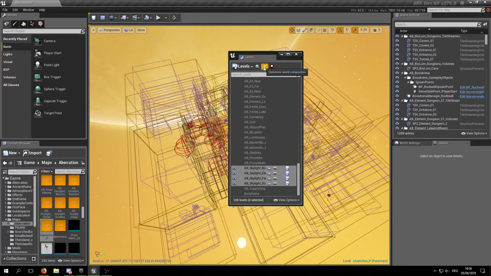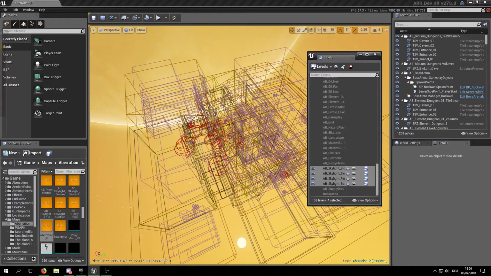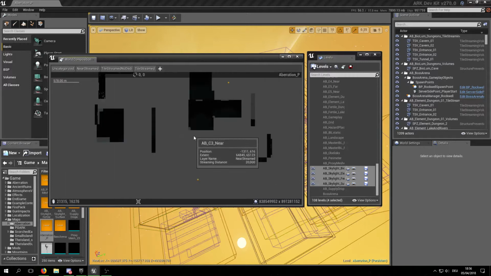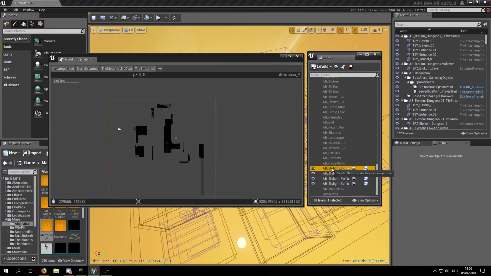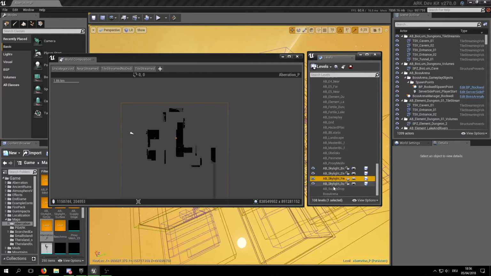When you now click on Summon World Composition, you get another window. The big one here is the whole map, and the small ones you see here are the maps I selected.